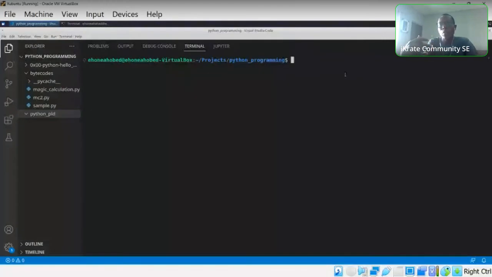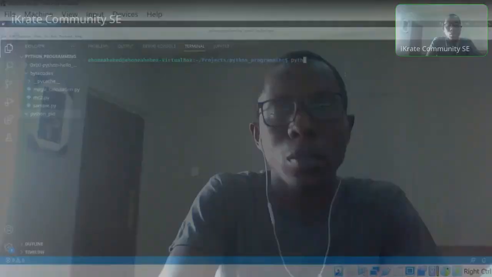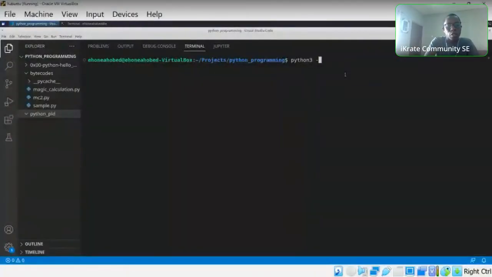To get access to the interactive mode, remember, I've already installed Python. If you haven't done that, this is a Linux environment, so it was installed there, but I had to update it. Let me type this in a terminal: python3 --version. It should give you the version of Python you have installed. As you can see, I have Python 3.10.4. If you do this on any terminal and you are getting an error, then it means Python is probably not installed on your computer or it hasn't yet been added to your environment path variable. So kindly pay attention to that. Python 3 --version should give you the version, and if it is not there, go ahead and install it.